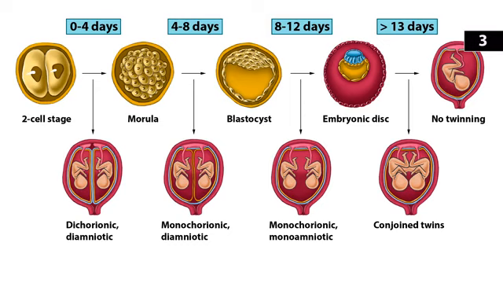Finally, mono-mono twins have one placenta and one bag of water. Imagine, not only do they share the same power source, but the two fetuses are floating around in the same space, with their two umbilical cords floating around in the same area. The danger here is that this can unfortunately lead to fetal demise if the cords become entangled. Usually these pregnancies are delivered intentionally early to mitigate some of this risk.